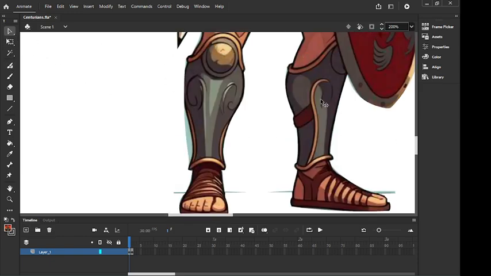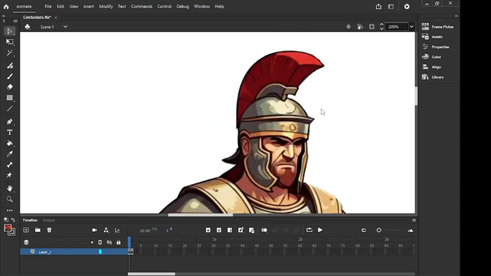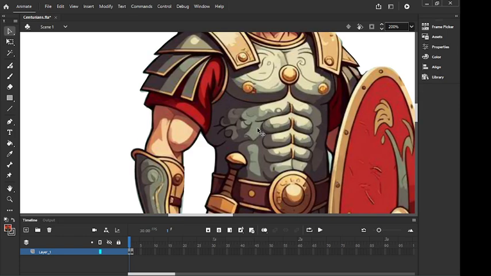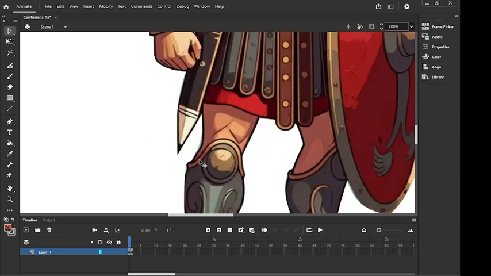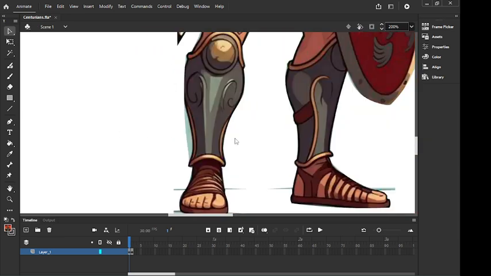But see, this bitmap is still a bitmap. You know what I mean? It was a drawing that was in vectors, and then it was turned into a bitmap, and now I'm taking it and turning it back into vectors again so that I can use it. I know that sounds crazy.